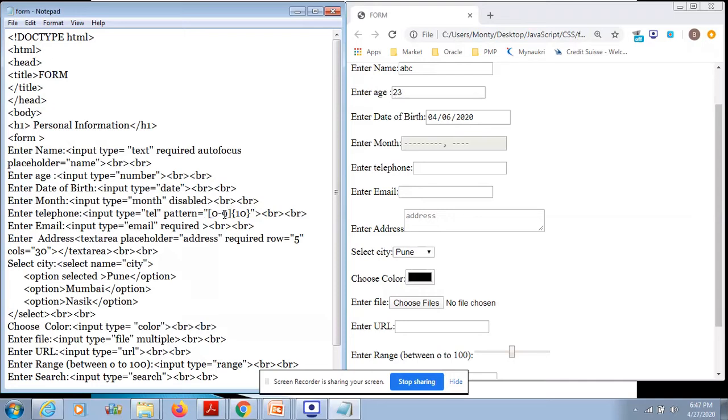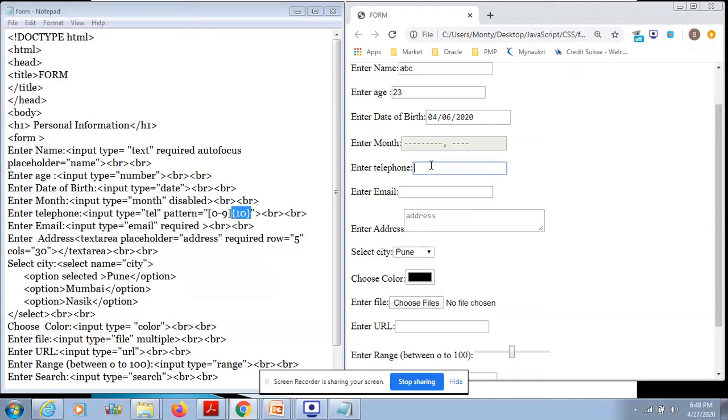Then in curly brackets you have to write the number of values. I want 10 numbers to be filled in, that is why I have written 10. If I write 5 over here, then this text box will permit only 5 numbers to be written.